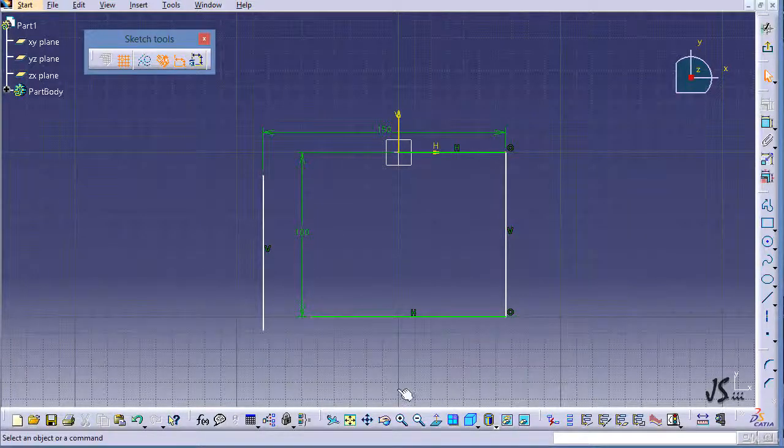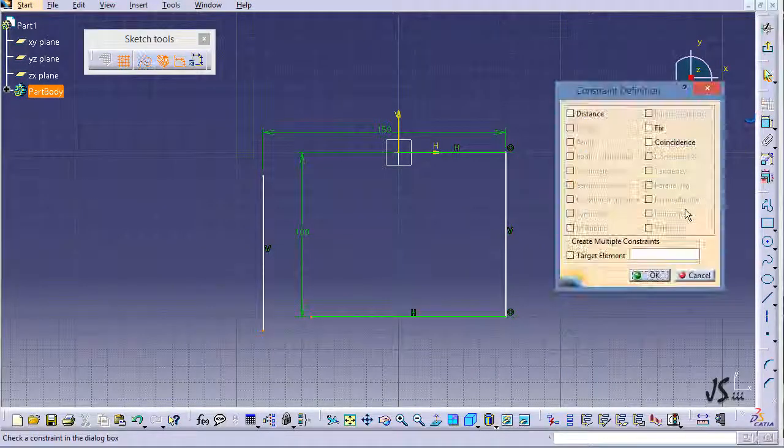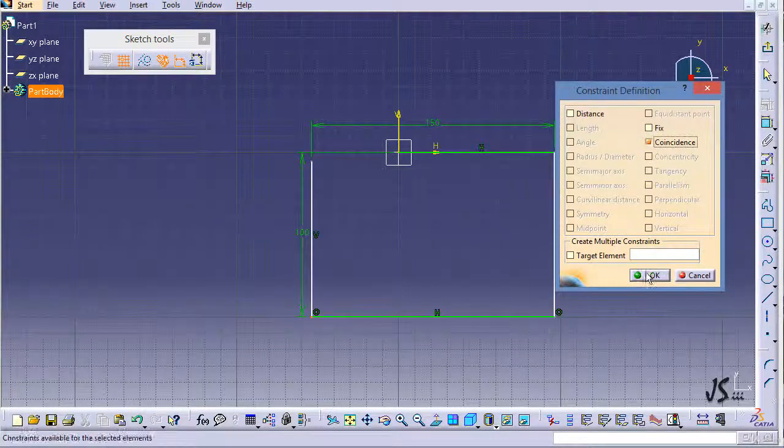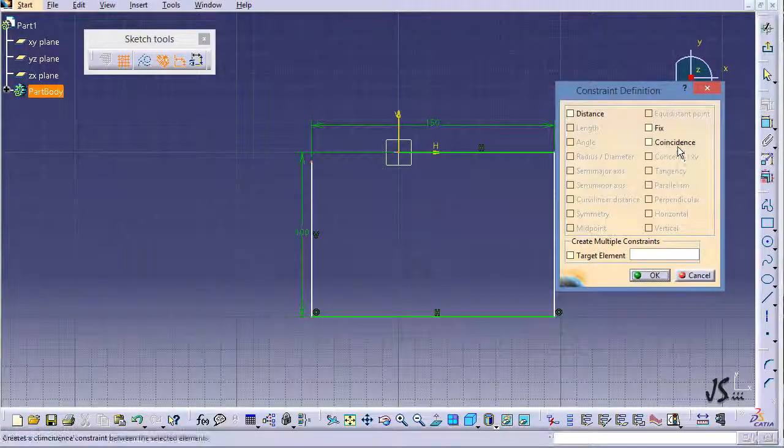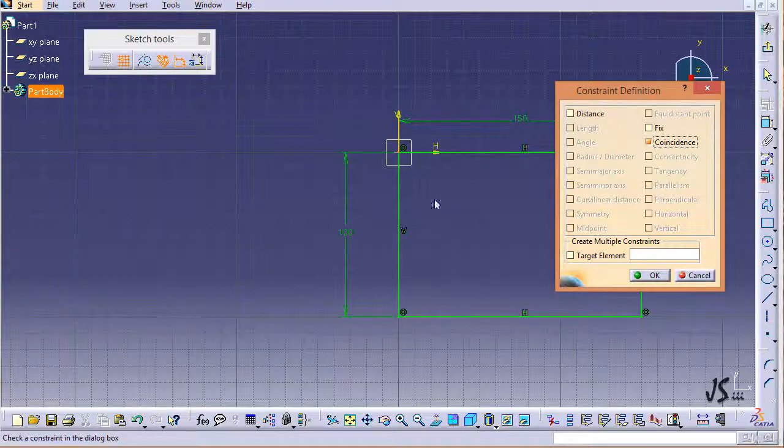What I'm going to do is to do the same thing for this point and this point, coincident, and this point, and also this point that is here in the end of this line. It's a little hard to get, and I go and select coincident. I don't know what happens right now, but let's see. If I do that, the whole rectangle is going to be created.